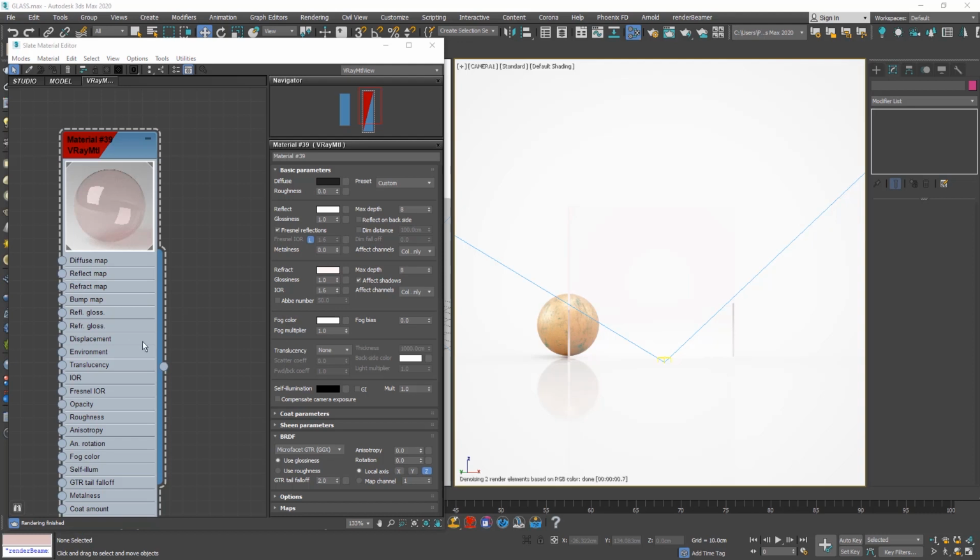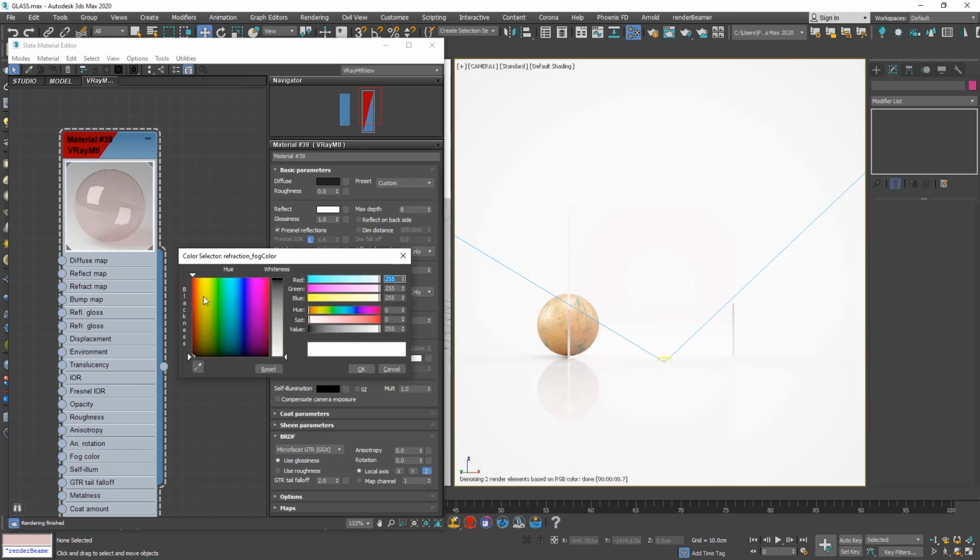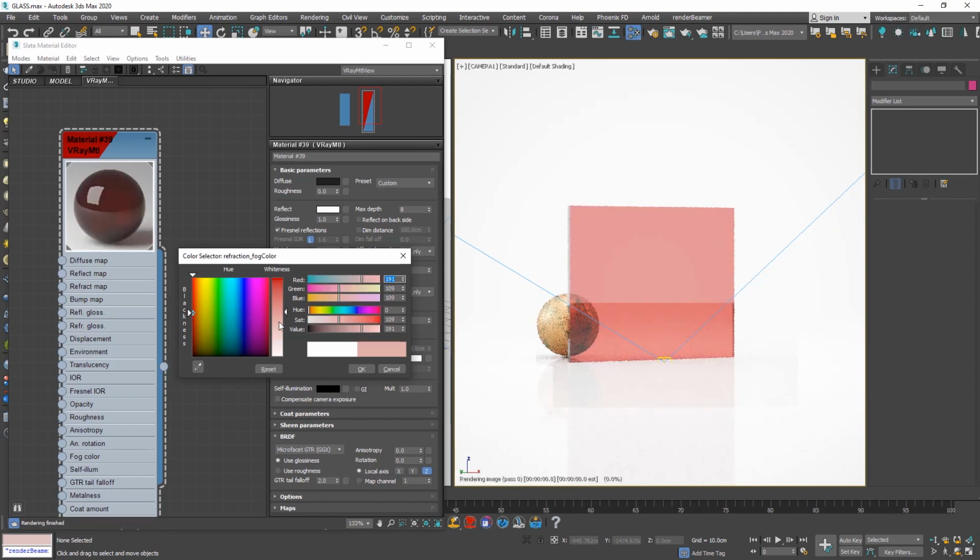So if you would like to add some color to our glass, instead of using diffuse, we need to work with the fog color. Here we have the two main parameters: fog color, where we can set the color for our glass, and we should mostly use anything between the highest and the lowest value.